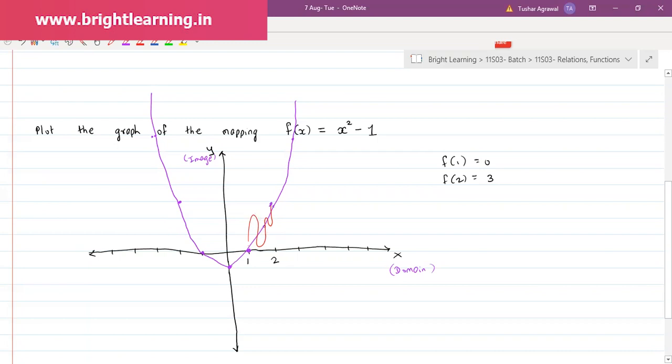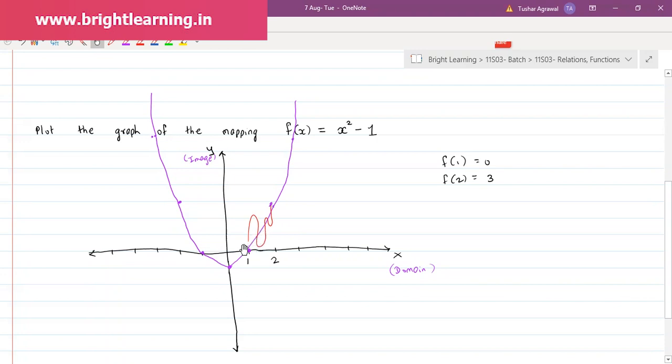If some student asks me that it may happen, sir, that in between x equal to 1 and x equal to 2 the graph may abruptly go up and abruptly come down, what is the proof that it does not happen? To that student, I will have to answer that right now I cannot give you the proof. In order to give you the proof, I will require the weapons. Right now, I will have to tell you to just accept it. Your question is 100% correct. Actually, this doubt should come in your mind. But to answer that question, we will require the tools of calculus.